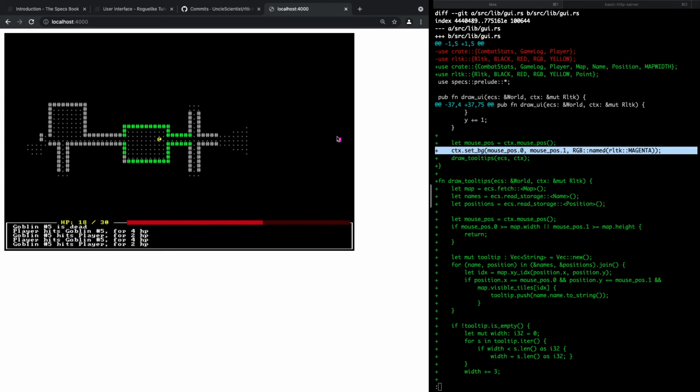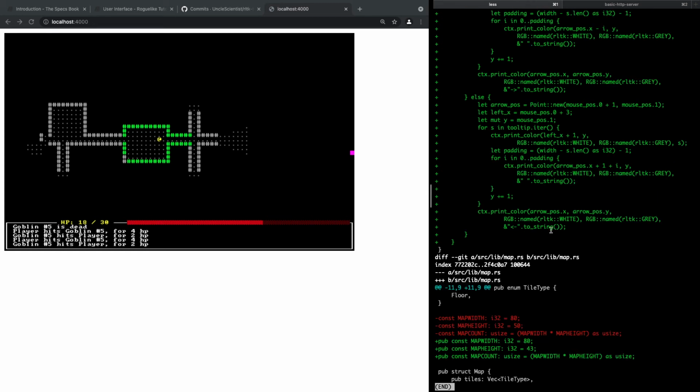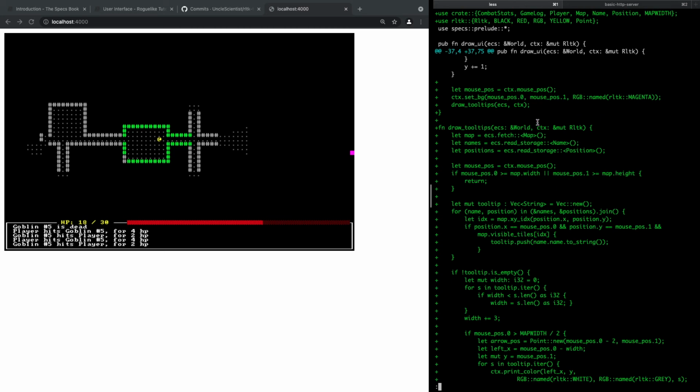I don't know. It won't go further than the map. And then there's the draw tooltips, which draws it to the left or to the right, depending on what side of the world the tooltip is on. And then we made these public so that we can access that value here.